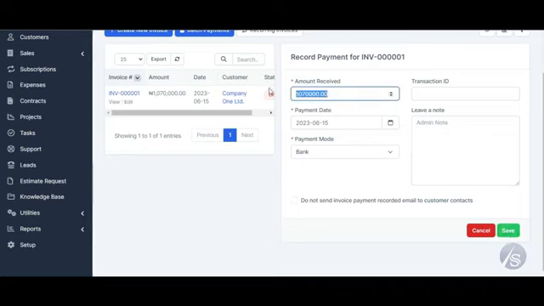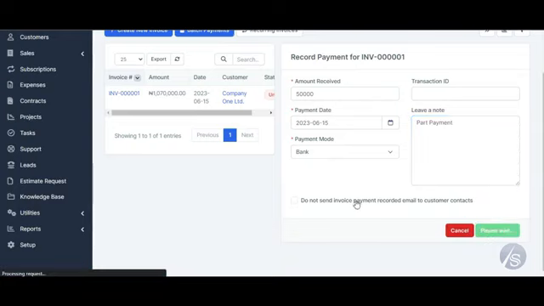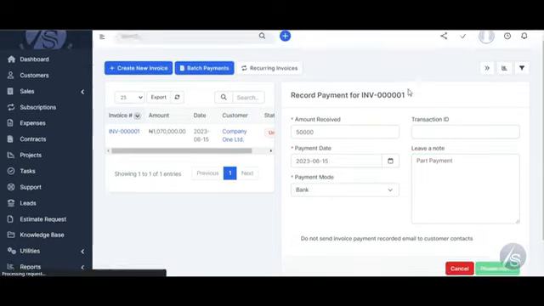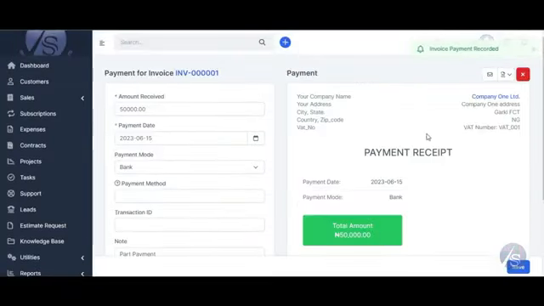And if the customer just made maybe part payment, so maybe the customer just paid 550,000 naira to me, I'll just put a note saying part payment or any other thing, just for you to remember these particular details. Then I'll click on save. Still waiting for it to save. Okay, so it has already saved this particular transaction.